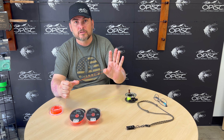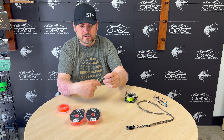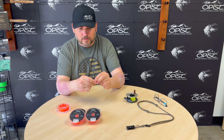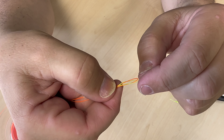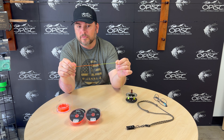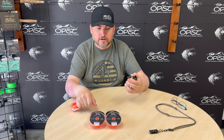What we have here is our double surgeon's loop — super easy. Same thing with your backing: loop these together, go through one, pull your spool through the other one. The key when you pull this together is to make sure it all evens out. If it tucks up, even the spool out and work your way through it. You don't want to overlap, you don't want it folded long on one side. This is what forms your square knot — one off of each side. Pinch your mono because it's stiffer and pull it tight. That's a proper knot. If the backing or mono is folded over on itself, correct that and make your loop-to-loop. When you go to back it off, it'll back off cleanly. Once you've got your square knot and your loop-to-loops together, you're going to start reeling this on.